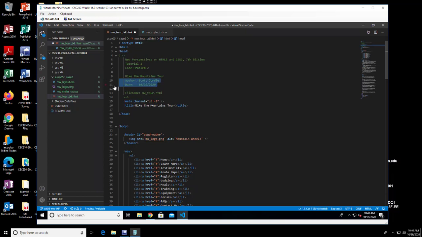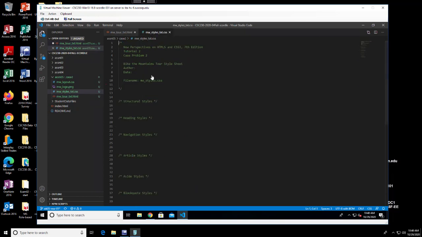I'm going to do that to the other file as well, so I'm going to copy both of those lines and find that location here and just paste on top of it. Mine has an extra space there, but I'll show you some tools in a later video that'll actually show you how to fix that pretty easily.